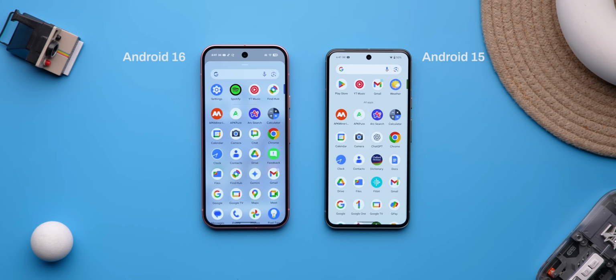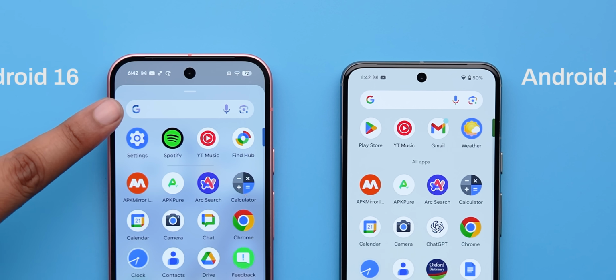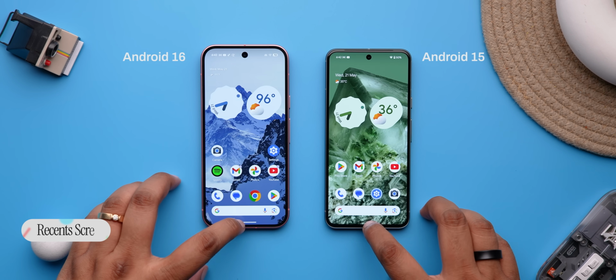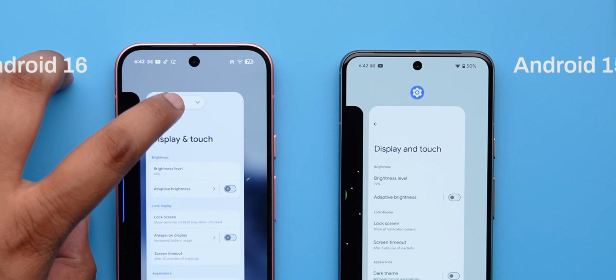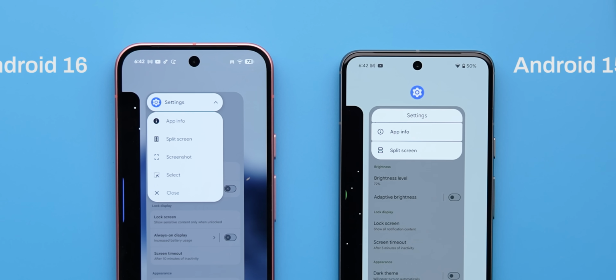Anyway, the new background blur is also present in the app drawer, which also sort of does not go full screen now. Instead, it looks like a window with these curves and a bar on the top. I also noticed that the Google icon now has the wallpaper colors. The background blur is also present in the recent screen, which has the app name on top now with this icon and a drop-down indicator that brings up this menu with one tap. You're no longer long pressing on the icon, and this menu too is cleaner looking.